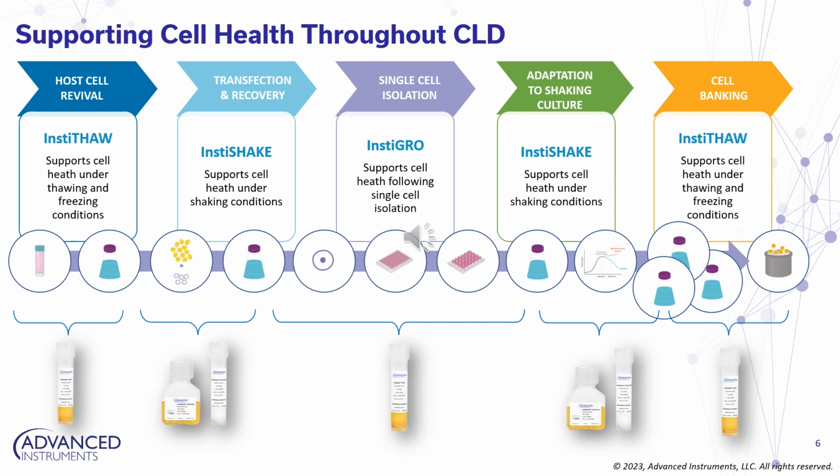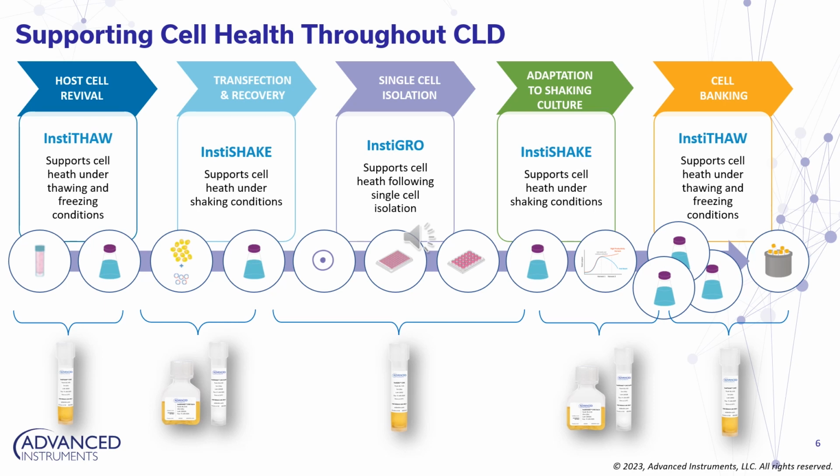As mentioned, within this range we have InstiThaw-CHO, InstiGrow-CHO and CHO+, 2 slightly different formulations of the same product which I will explain in more detail later, and InstiShake-CHO. Starting with InstiThaw-CHO, this reagent was specifically designed to be used in both the cryopreservative mix and in the days following revival to boost cell viability and viable cell density. Cells under freeze-thaw conditions need that extra boost to protect and revive them, and this is exactly what this reagent was designed for.